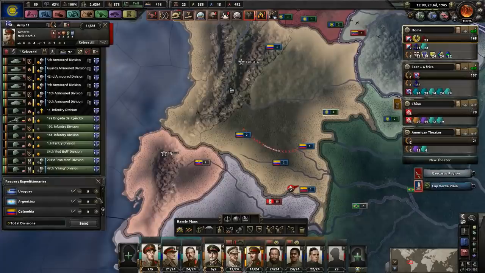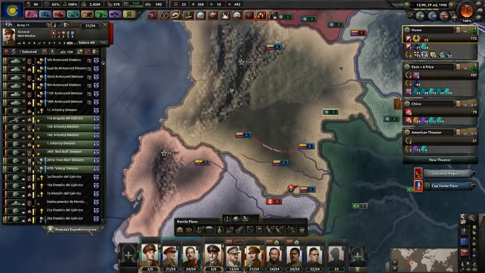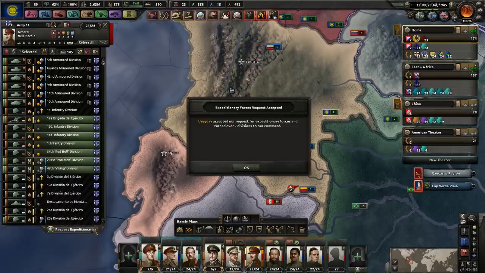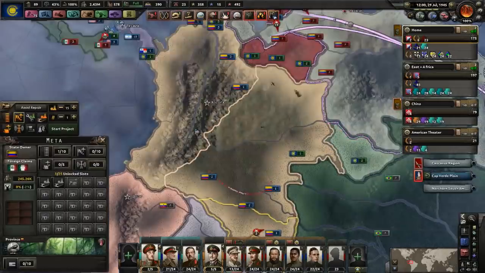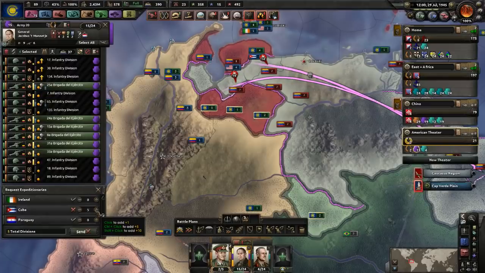Maybe France? Oh, hey, Argentina hasn't actually started putting their weight around here yet. Argentina could help me out. And I need 3 more for Uruguay. Uruguay will spot me 2 divisions. Paraguay will give me 1 there. Sweet. Meanwhile, in the north, hey, Cuba.